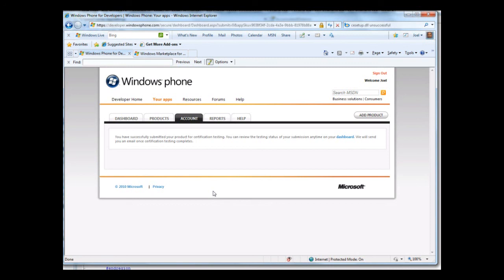And once it's been certified, whether it passes or whether it fails, you get an email. And then when you go into the dashboard after it's been tested, if it's passed, it'll say that it's ready for publishing, and you can select to publish it to make it show up within the catalog. Or if it's failed, you'll be able to get the details of why it failed or what needs to happen in order for it to be corrected.